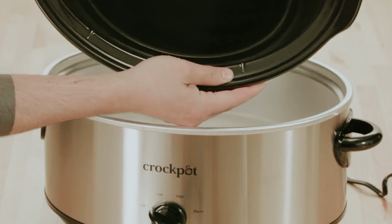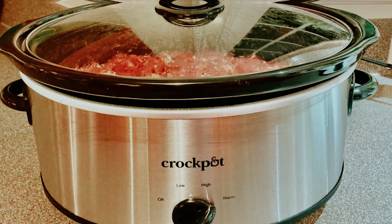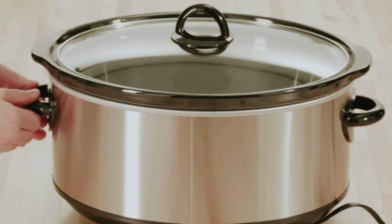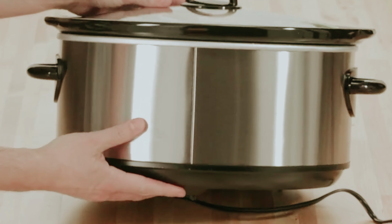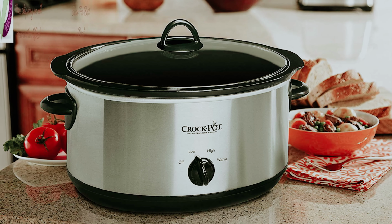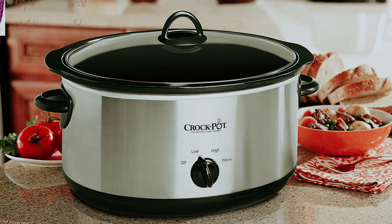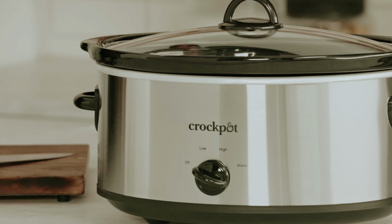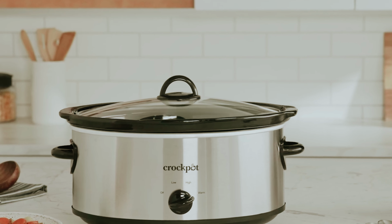Let's talk about that hefty ceramic pot. It locks in the heat like a warm hug, but beware. Drop it and you'll have a kitchen tragedy on your hands. The good news? Both the pot and lid are dishwasher safe. Just don't expect it to fit in that tiny space with the dinner plates. We managed to hand clean it like champions in the farmhouse sink with minimal scrubbing. So grab this behemoth and let's get cooking.